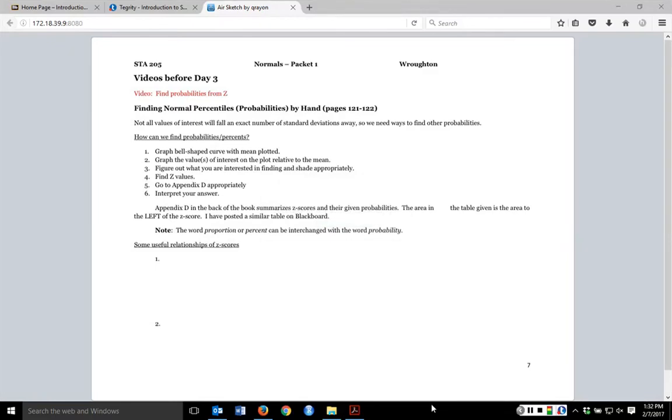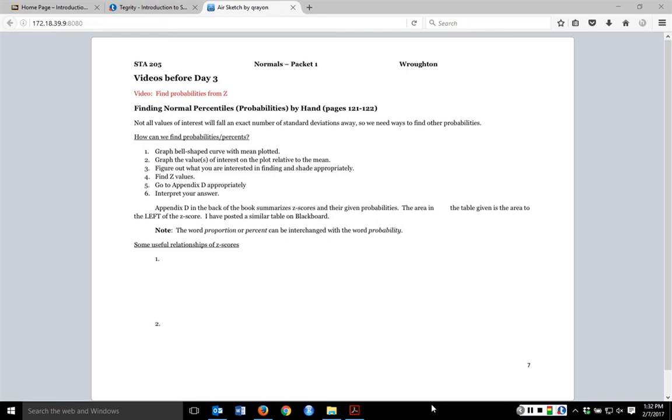Alright, so in class we had talked about using the normal curve rule to find probabilities. But as we talked, and when we looked at some of the pictures last time, what we saw is that every number we worked with fell exactly a certain even number of standard deviations away, whether that be 1, 2, or 3 standard deviations away. However, there are going to be times we want to find probabilities that are based upon things that are not an even number of standard deviations away.